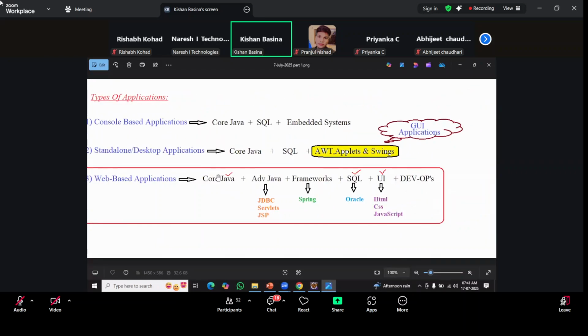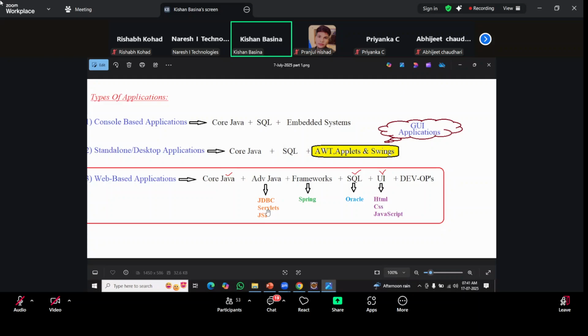In core Java, in every program, we will use main method. Obviously, we need to use main method. In advanced Java, up to JDBC, we will use main method. Once the JDBC concept is completed and we come to discuss servlets, we will not use main method. Main method will be completed.